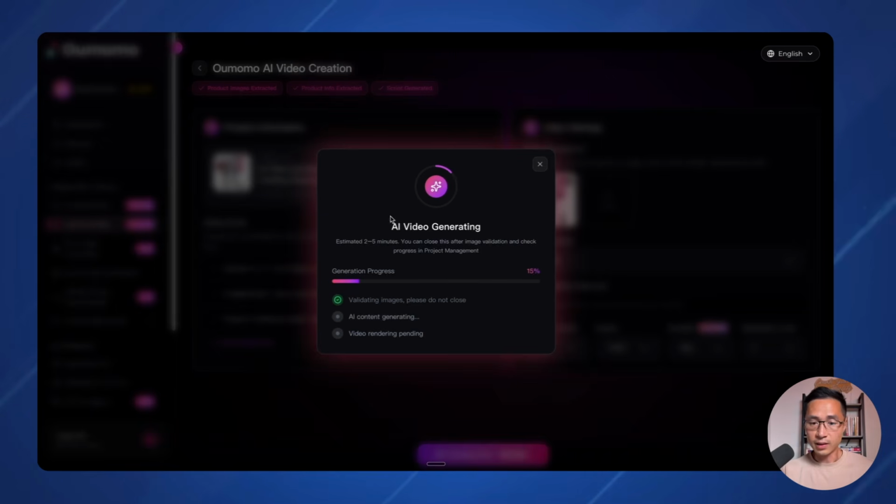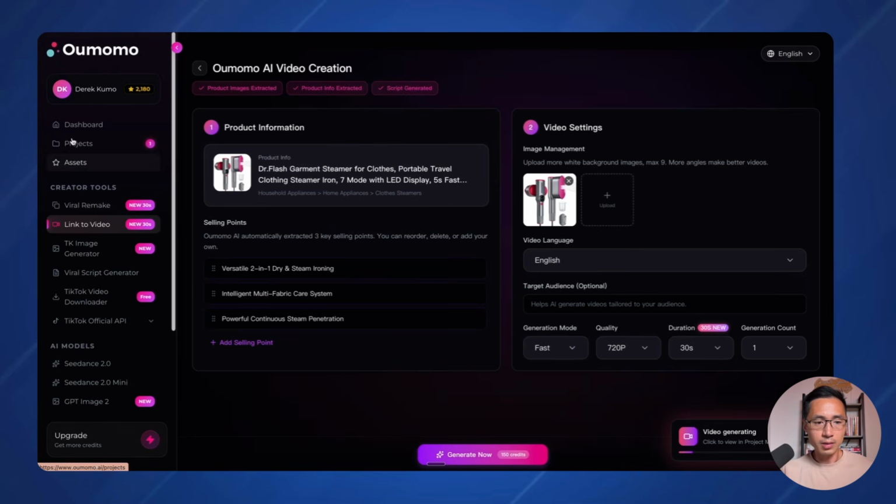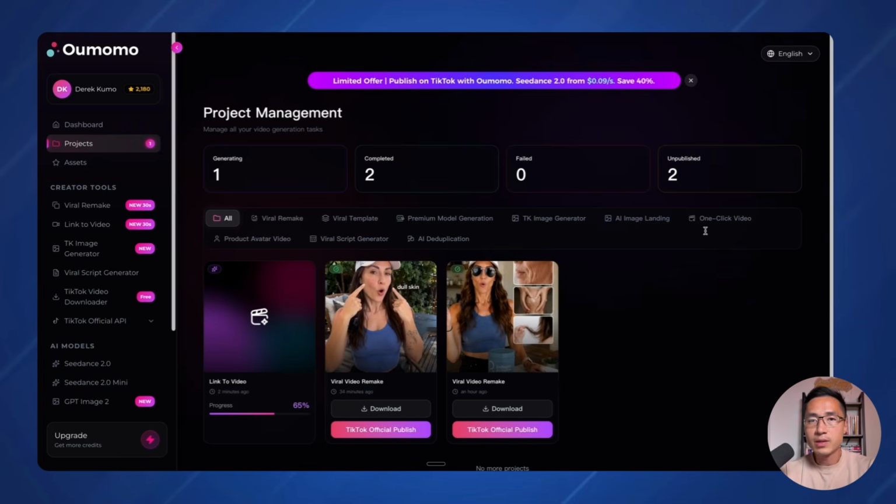And then you're going to see the video being generated. And again, we can see the progress here at the project tab. And while it's being generated is where the batch creation comes in. You can run multiple generations at once across different products or different audience angles, all from the same dashboard. So let's say if you're running an agency and you have multiple clients, you don't have to go back and forth with different tools in different places. You can basically handle everything here in one place.